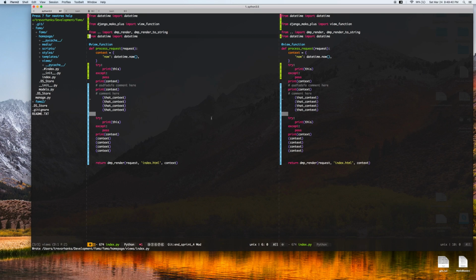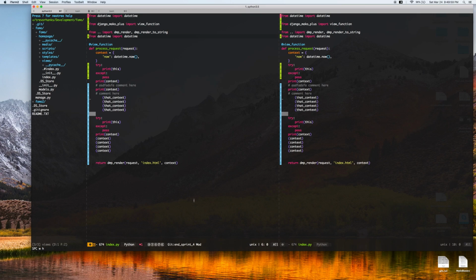So this is how Spacemacs looks. I have the same file open in both. So a couple things before we get started. You notice some letter combinations popping up here. This is a keycaster, so you can see what keys I'm pressing. This is going to be essential in learning what we're doing because the way you navigate and the way you do everything in Spacemacs is with key combinations.